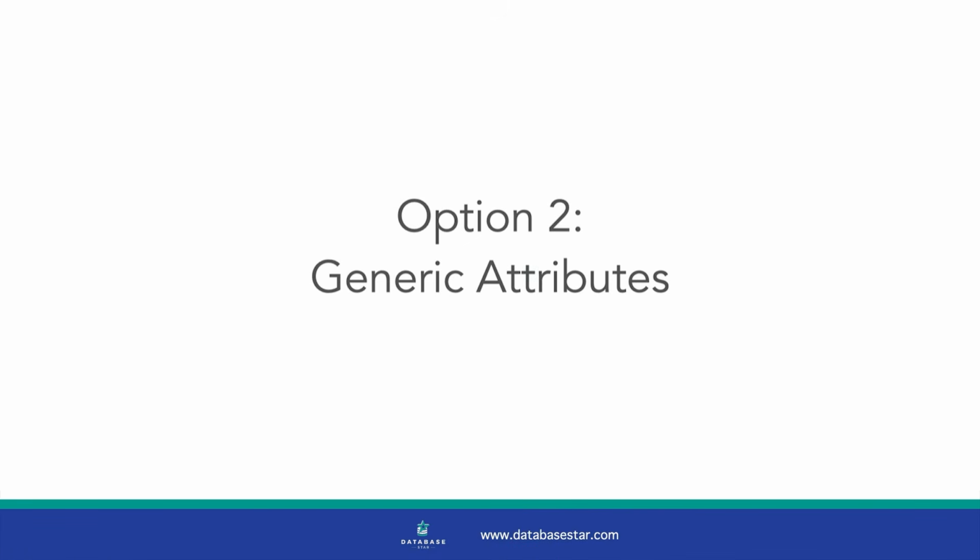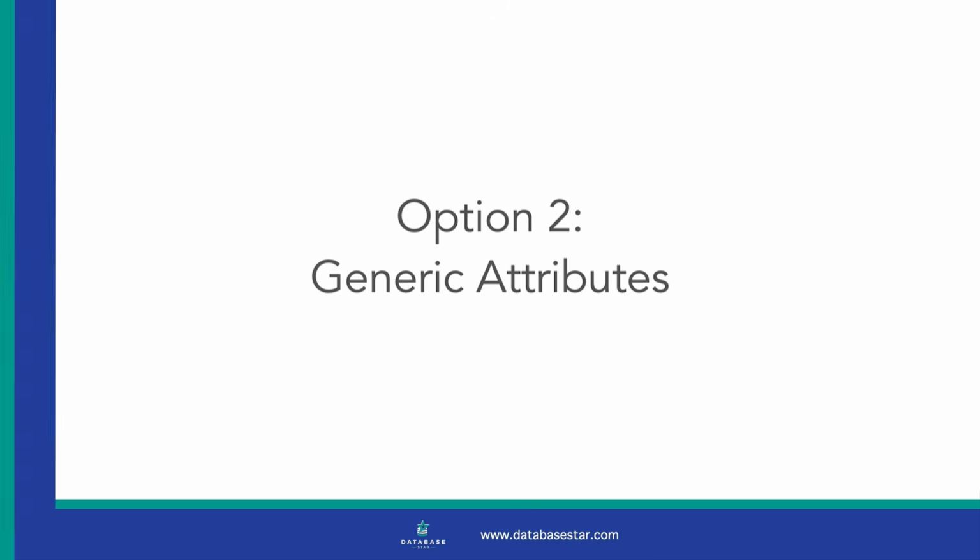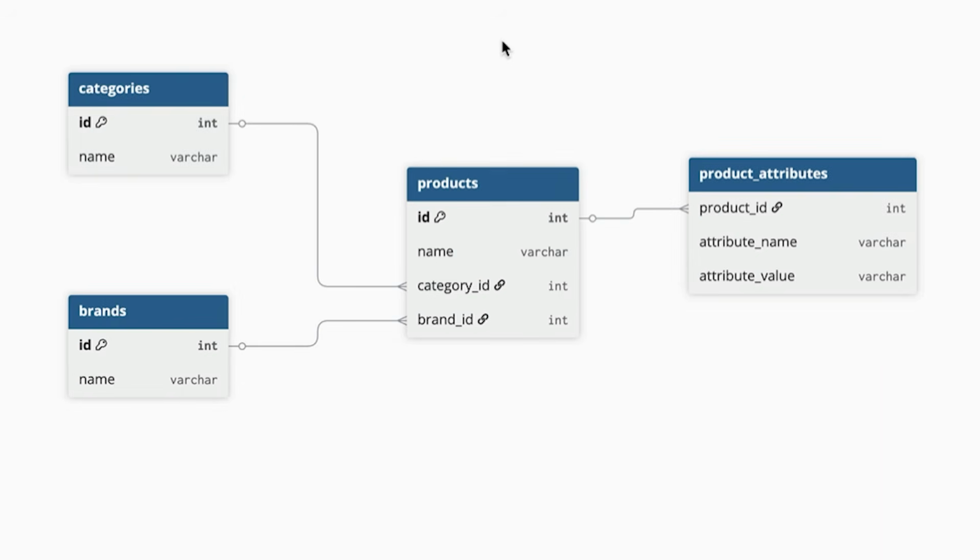The traditional model works great, but sometimes you'll want more flexibility with your attributes, or want to adjust attributes without having to go through a lengthy database deployment process. That's where the generic attributes model comes in. Instead of separate tables, you store all the attributes in one table. This is also called an entity attribute value design. Here is the database design for it.